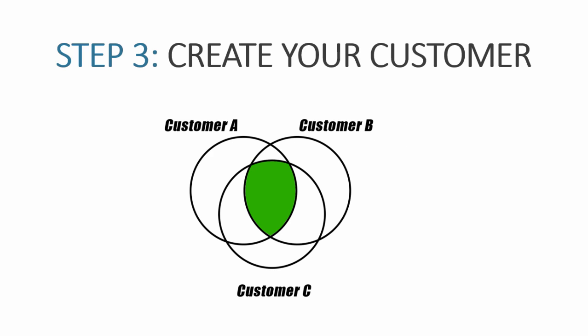Let's examine this diagram. Each circle represents a customer. The circle on the left is customer A and all of his characteristics. Then we have customer B on the right and all of her traits and characteristics. And then down the bottom we've got the third circle, which is customer C. In the middle of all three, we find the commonalities that all of them share. Common characteristics, common fears and pains, common problems that they want to solve. So what we do is we combine these to form our ideal fictional customer, so that when we write our marketing promotions and ads, we write to this customer.